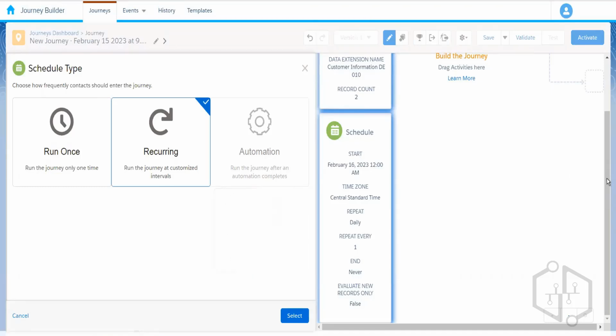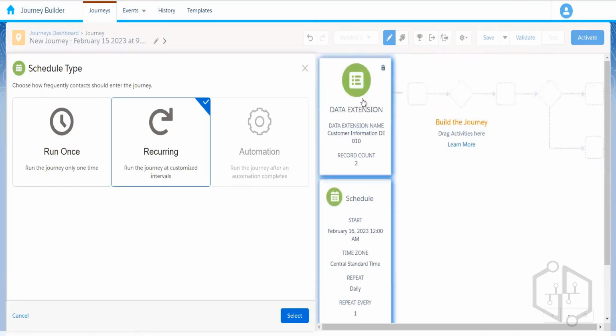Right now, the data in the data extension that we have selected is not coming from any automation. So the system is able to detect that and says that the data extension you have chosen is not part of any automation, so it does not make any sense for you to link this journey with any automation.